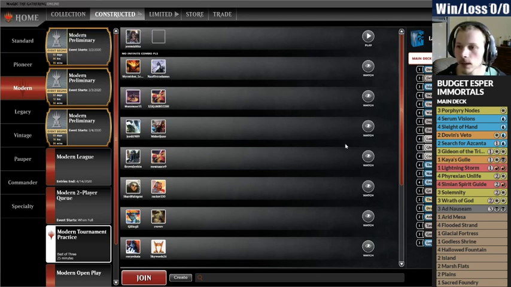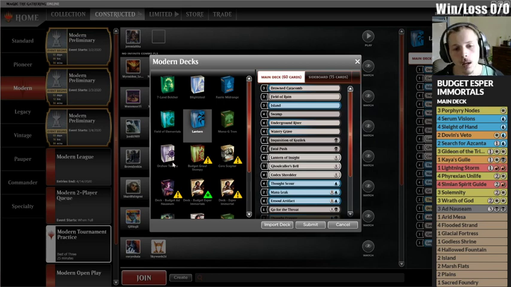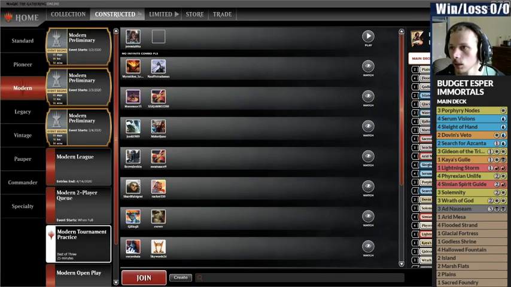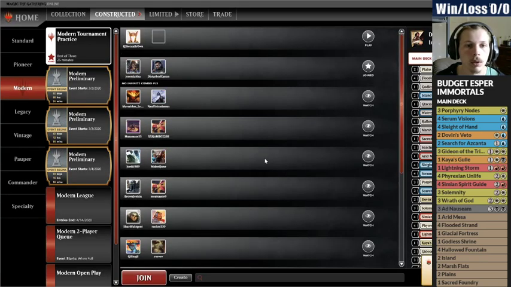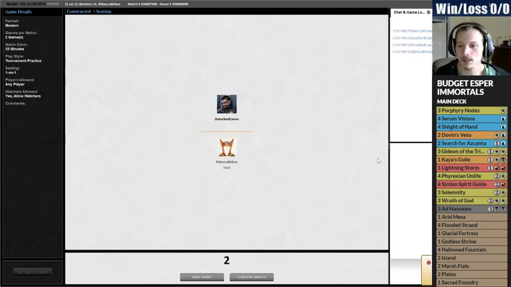I apparently have Lantern Control selected. I'm going to move this so I can change decks. Where are you? There you are. Submit. Yay. Because as much as you guys would like to see my... Oh, wait. No infinite combo? Okay, that's fine. I thought he might have been asking for meta decks, and I did. This is definitely not a meta deck.